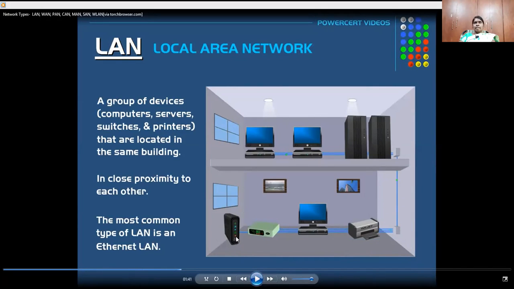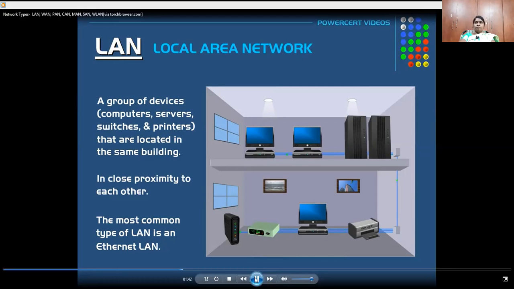See, this is a LAN, local area connection, in a small building, first floor and a second floor, and these are connected with a wire. And how these are connected: from this server, it is being connected to the systems present in the second floor, and the systems also present in the first floor. This printer is also connected to this PC. Means this is also a local area network only. Hardware part, when we are connecting hardware devices, is also a local area network. Sometimes wireless also, this local area network, wireless also we can do.